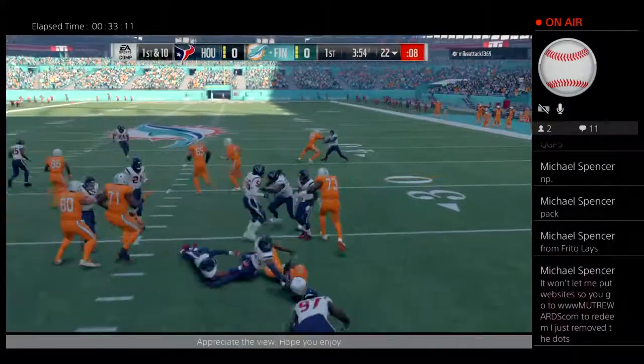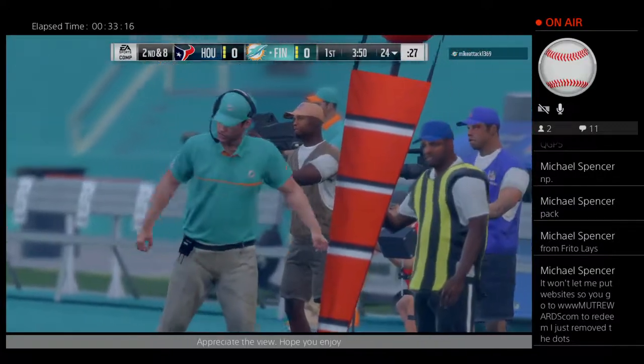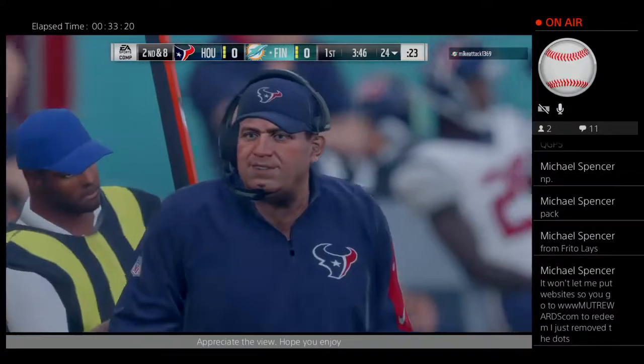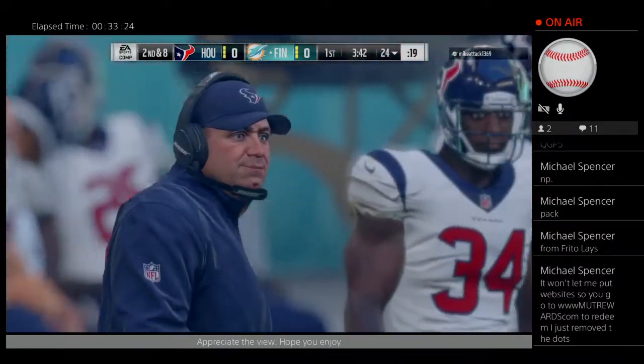Now the first carry for Adrian Peterson. Tough running, but not a lot to show for it. They stop him shy of the 25. 2 yards on the carry there. It'll be second down.